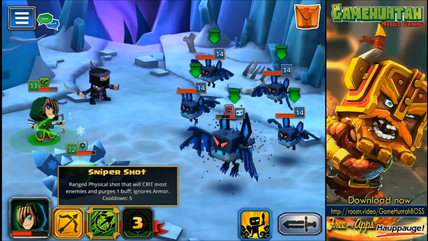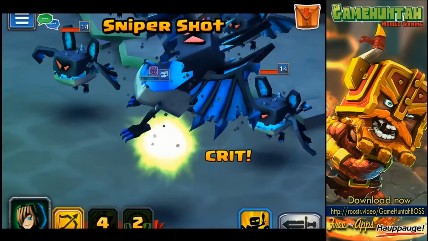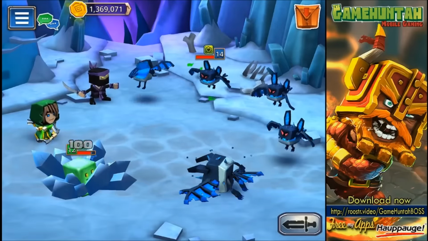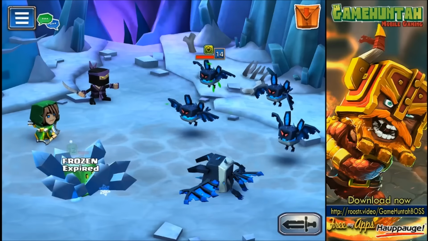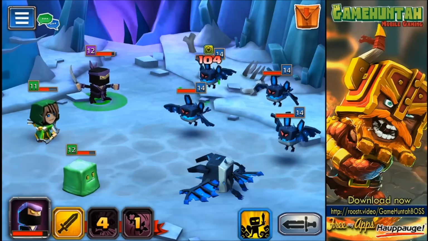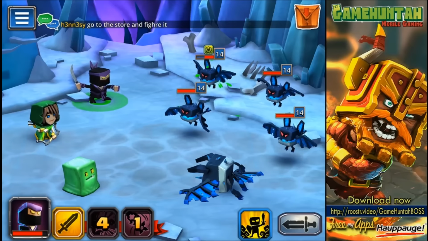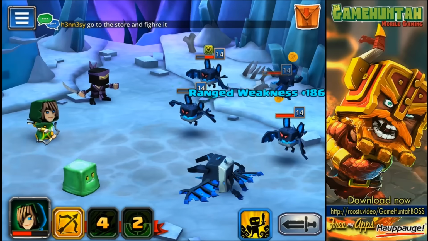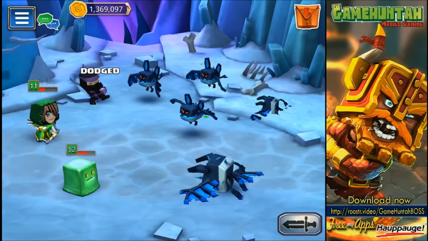Now we can use the sniper shot to take care of the main dude. Perfect. Main dude is down. He's still frozen, and all the little ones are getting poisoned, which is good. Take that. Now we're dodging. Sweet. Oh, Willow Swift, you're so useful. Okay, I'm not gonna attack the one that is poisoned. He's gonna probably die in 1 or 2 turns.